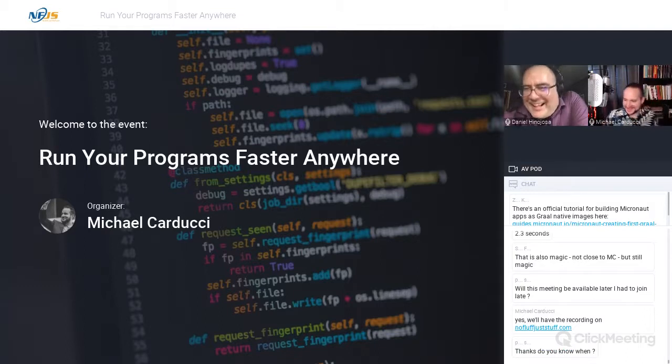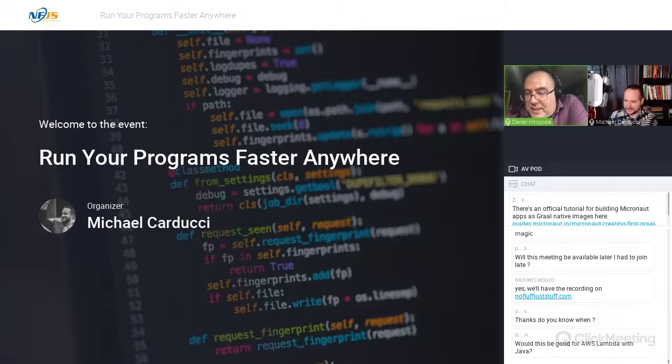No, but yeah. And I guess Zach's going to be typing out, but what do you know as well about Micronaut and the ability to create Docker images that are based on these Graal native images?